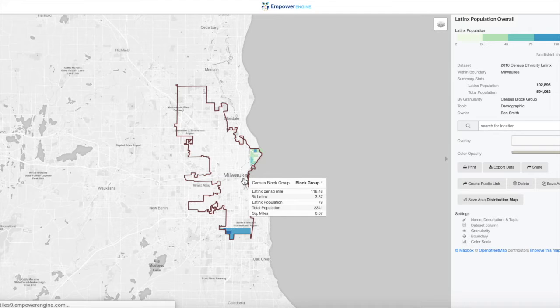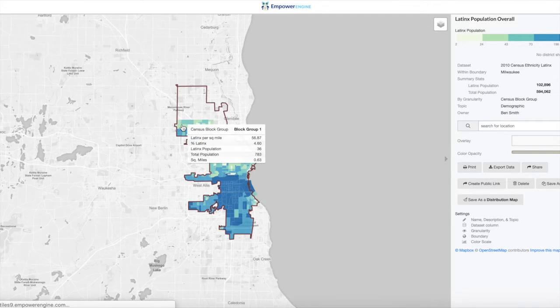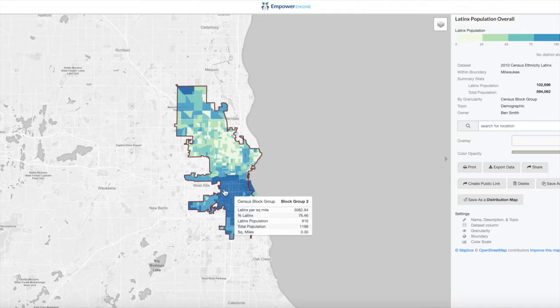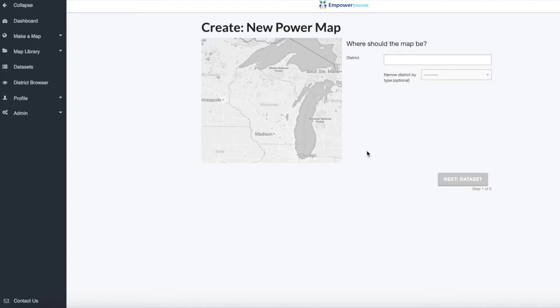You can see that there are some population concentrations at the census block group level. But for the purposes of this tutorial, let's assume you also need a map of the Spanish-speaking population, so you can allocate your Spanish-speaking volunteers most effectively.